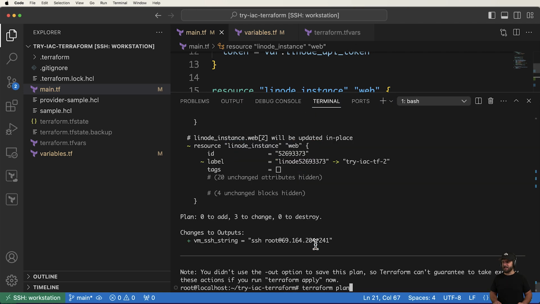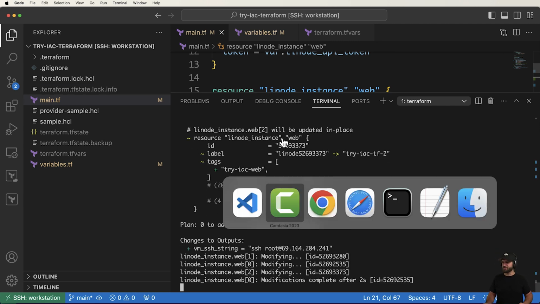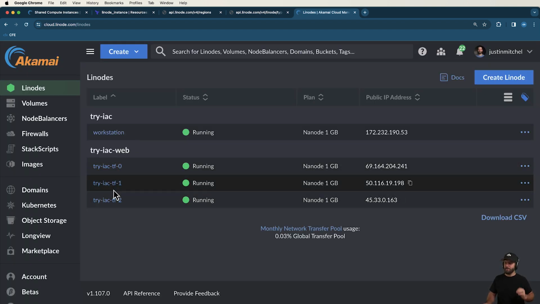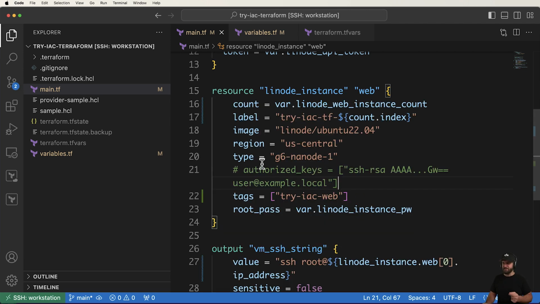So we save that, and now I'll go ahead and apply those changes and auto approve, hit enter, and of course that's going to create all of those things or make the changes as necessary, and it will also tag these things as necessary as well. And it does it really, really quickly because it didn't do major changes. It just did label stuff and tags, that's it. But now we have a much better look at how to create a lot of these instances.